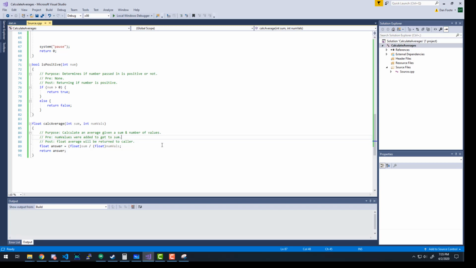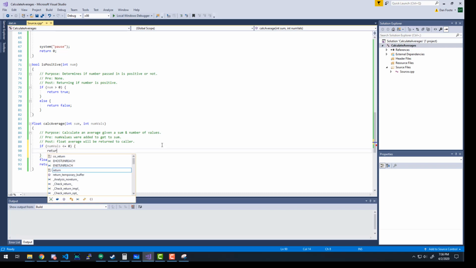Our assumption is that numVals is going to be greater than 0. Or we can just account for this and say if numVals is less than or equal to 0, return 0.0f.